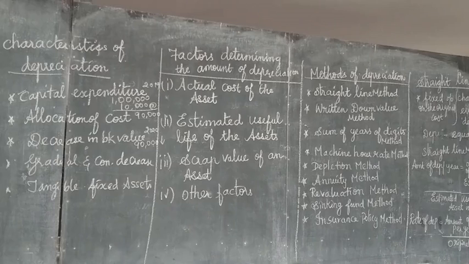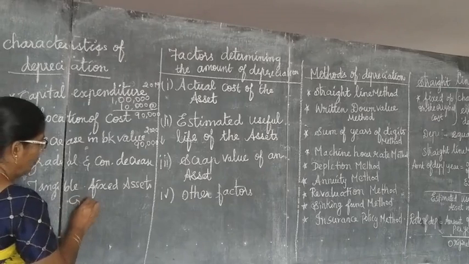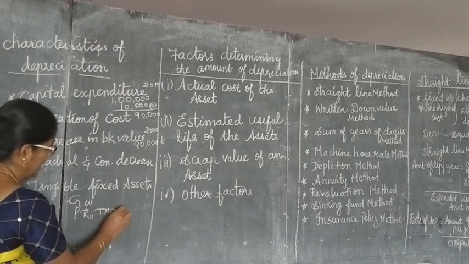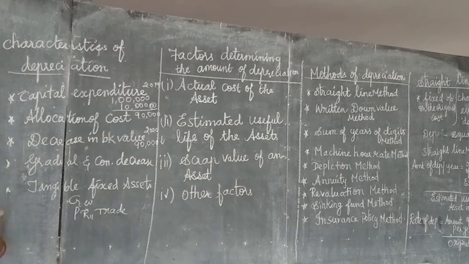Then only we are going to charge depreciation for tangible assets. Intangible assets we are not going to provide depreciation. So it is calculated for tangible depreciable fixed assets. Depreciation is not provided on intangible and wasting assets. Intangible means, you know very well: goodwill, patent rights, trademark. So these are all the intangible assets. Isn't it? We are not going to use it for intangible assets. We are not going to see the asset. Whatever the visible assets, tangible assets, we are going to charge the depreciation.